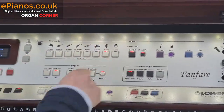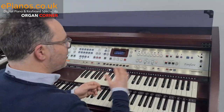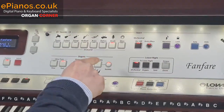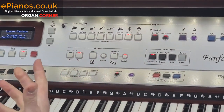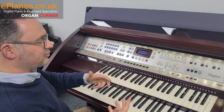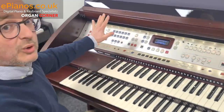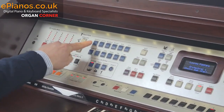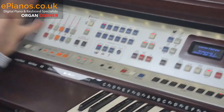I've just gone to the one on the button, but we've got lots more to choose from. Now we can mix together more than one section. We've got an ensemble section, we've got the organ sounds, and we've got an orchestral section that we can use to combine lots of sounds together. Now over this side is all our rhythms, where you normally get them on an organ, on the left hand side. We can go into rhythms, we go to standards, and it sets it all up for us, I believe.